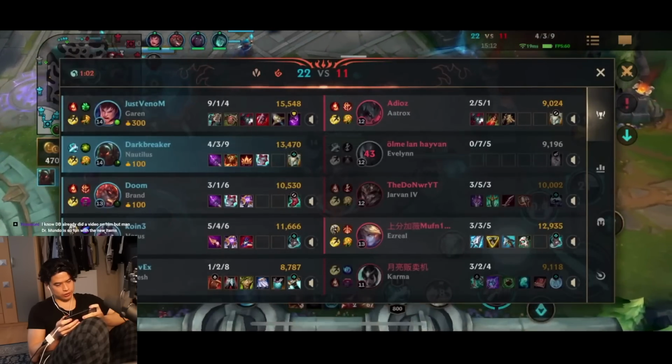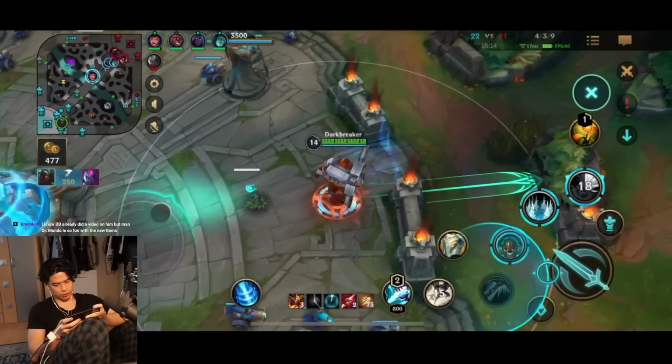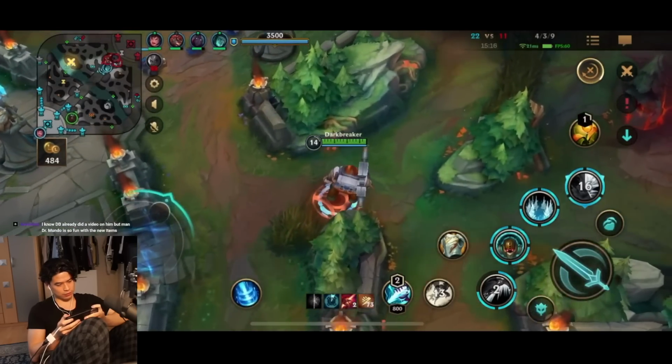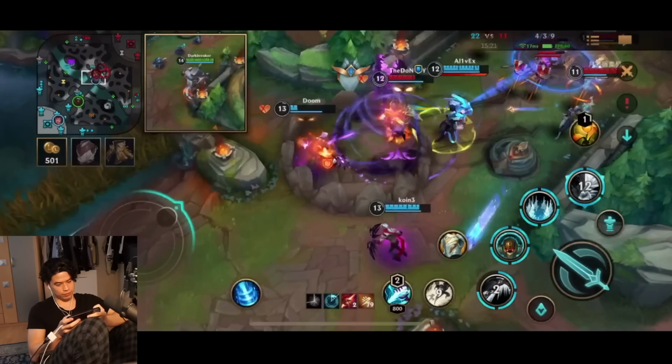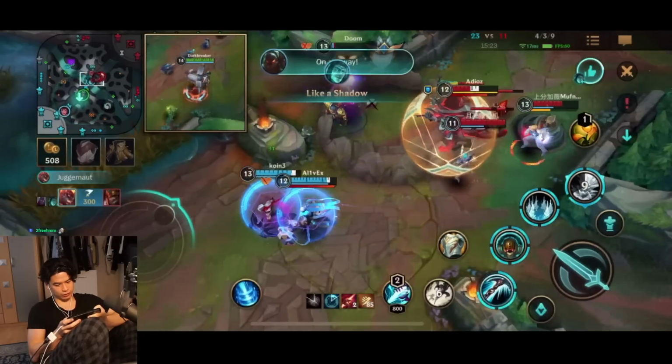Thank you very much. Arigato. Don't be mad, kids. Don't be mad, my friend. Being mad like this is not good for your mental health. Don't be mad, my friend. Actually, they're doing really good in this team fight.